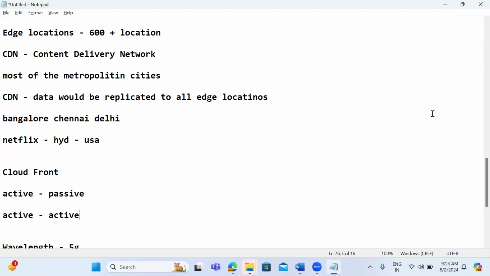For US users, I'll redirect to the US region. For Europe users, I'll redirect to the Europe data center. For Australia, I'll redirect to the Australian region. In our scenario, we are telling active passive. That means the second region will activate only if the main region is down, and then I'll redirect. But in active, all regions are active itself.